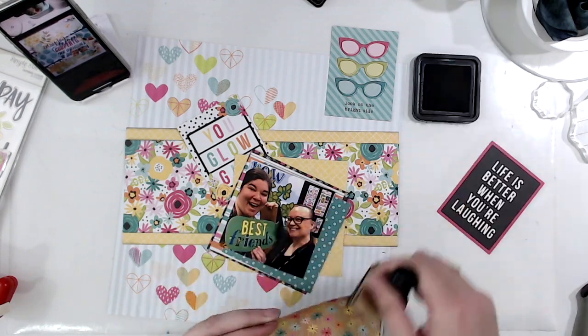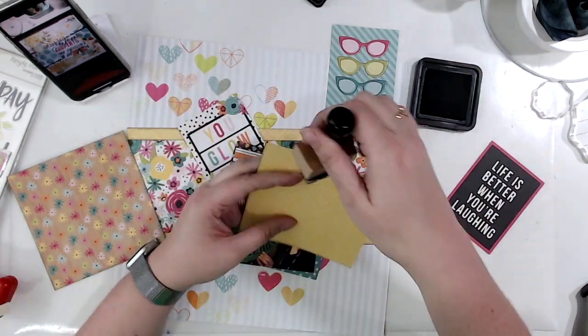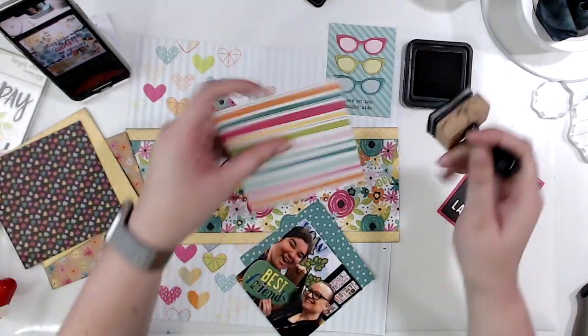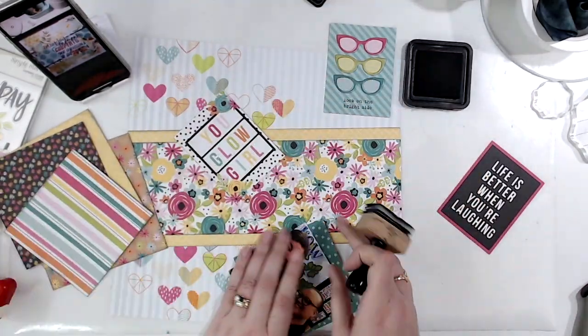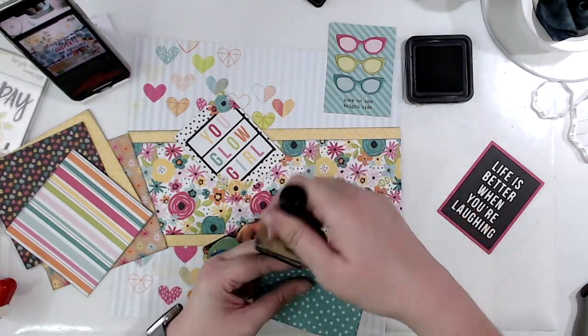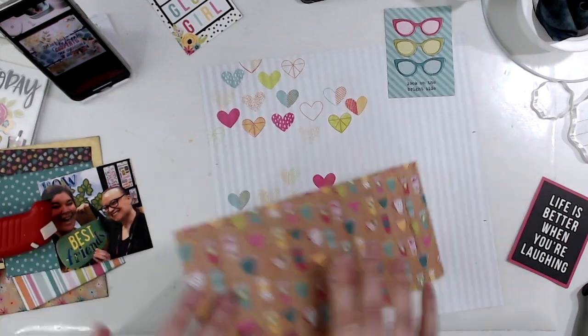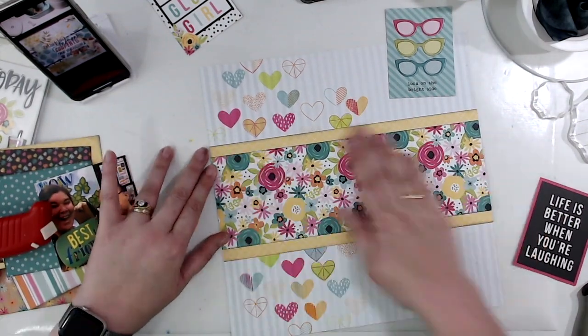I wish I had gone ahead and fussy cut the other 2 pairs of glasses and included those in the other layouts. The reason I had to include those glasses, I love Jessica's glasses. I saw those and they made me think of her. So I was like, I have to include them.